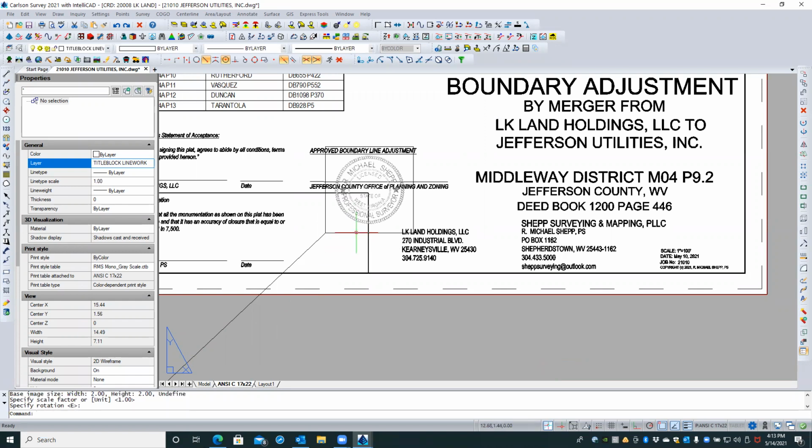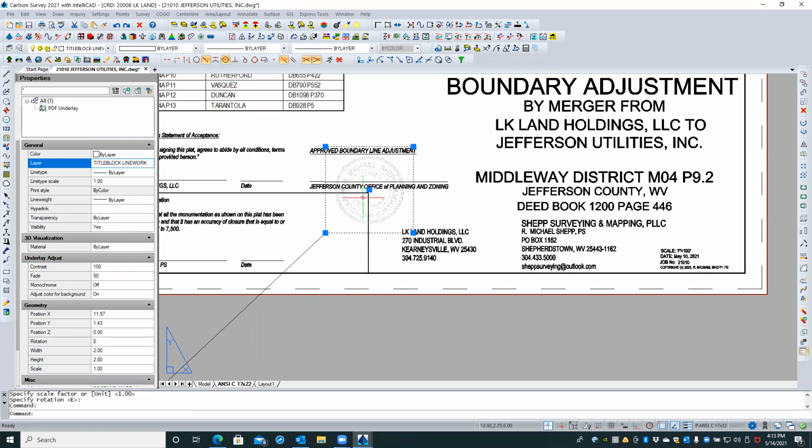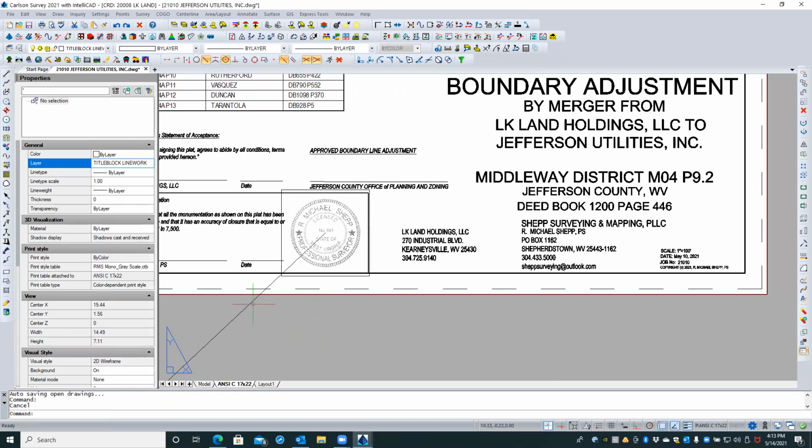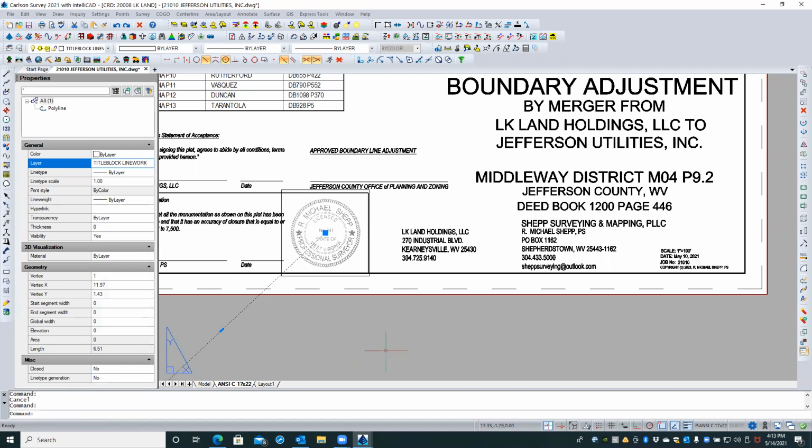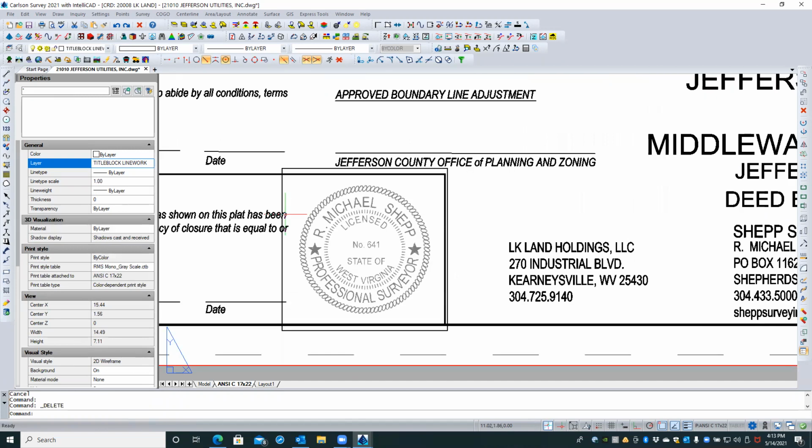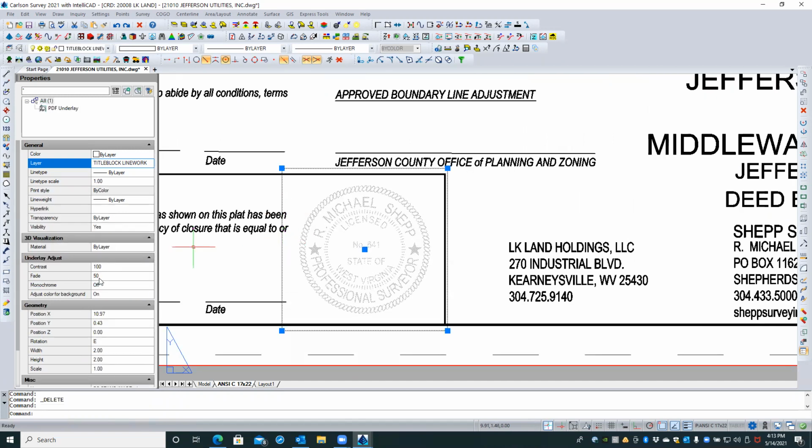Okay, so now we're going to take this and move it from here to here. So far, so good. And why is it washed out looking? Because it's got a fade of 50%. Monochrome should be on.